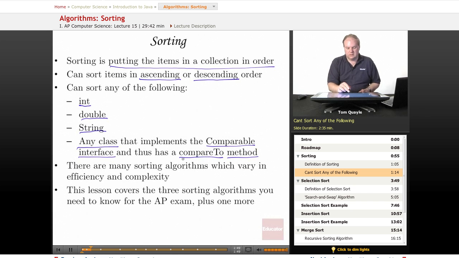We've seen this in the lesson on strings. Strings implement the Comparable interface and therefore have a compareTo method, and we can compare two strings to one another. If the return value is less than zero, it means the first string sorts before the second string in the sort order.